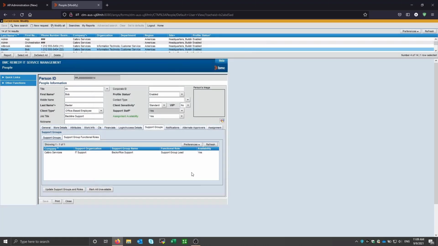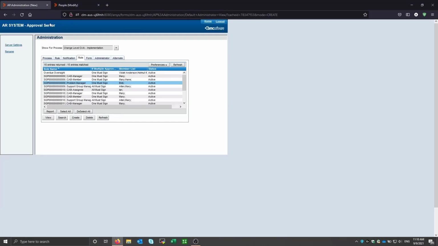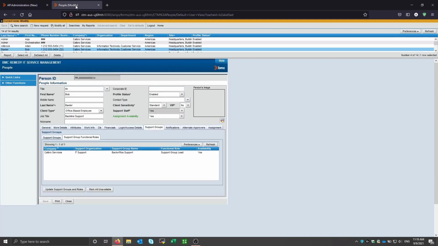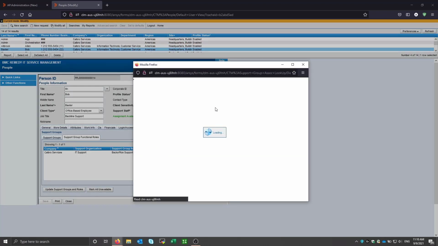And then I'm going to close this. I'm going to refresh this page so that way that gets refreshed. I'm going to come back over here and I'm going to refresh this as well. And you notice that Bob goes away and that whole role goes away. That's because when you make changes on your support groups, it automatically reflects in your administration console for Approval Server. So that's what I meant when I said you don't directly make changes to your roles from the administration console. So that's something you might want to keep in mind.